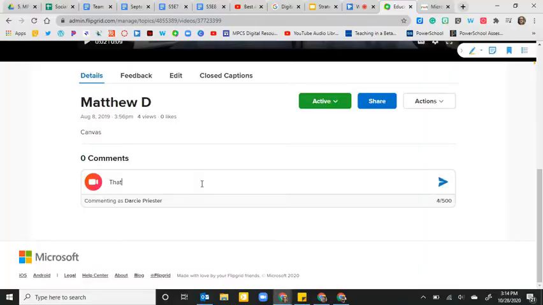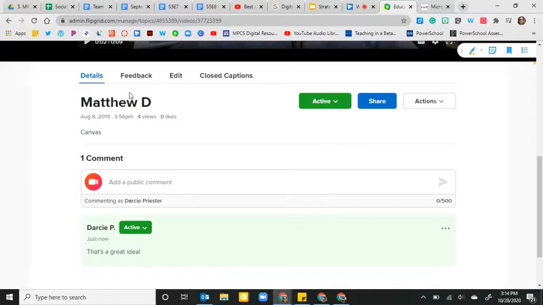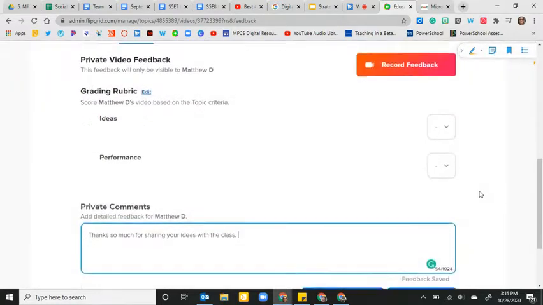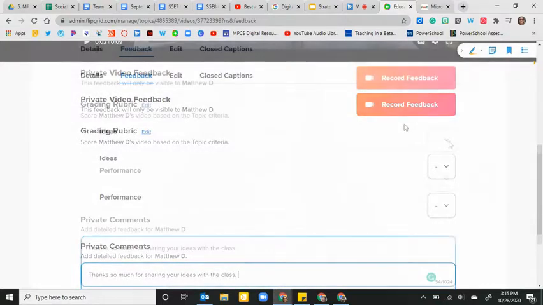I really like Flipgrid's newest update and how you can focus on an individual student to provide a public comment under the Details tab, and then provide private feedback and grading under the Feedback tab by recording a private message to the student or typing one, and then giving a grade based on the rubric.